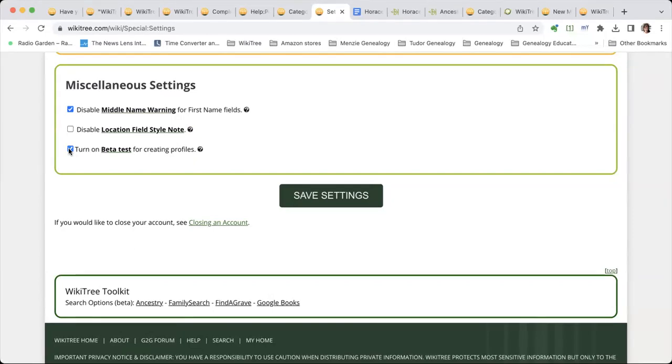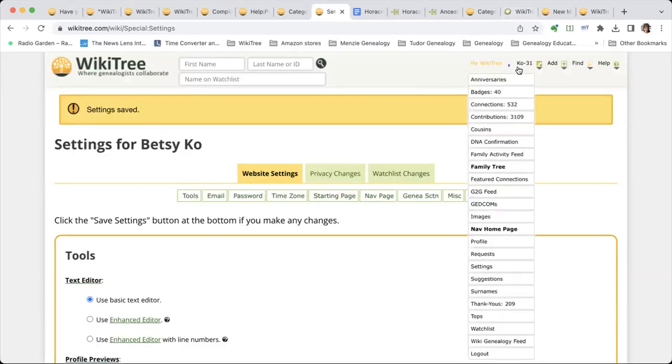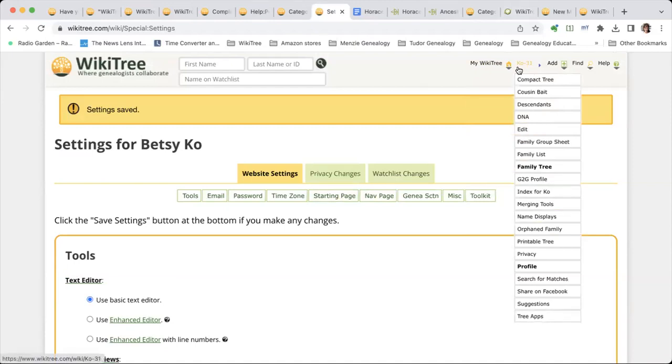All right, now let's compare it with the old way. Okay, I'm gonna toggle that off. To be honest, I find them pretty similar. It wasn't a big bump for me at all to go from one method to the other. Save settings. I think the one advantage of the new one is that it's much easier to enter the middle names, because instead of scrolling down to find the middle name thing, you can do it in order when you're putting the name in. That's one of the easy things I find.